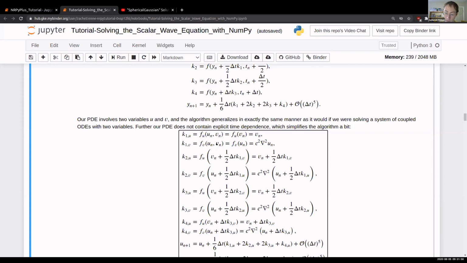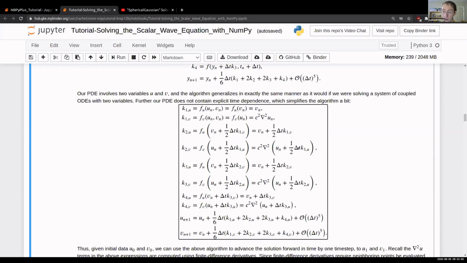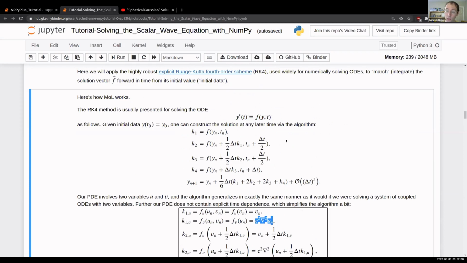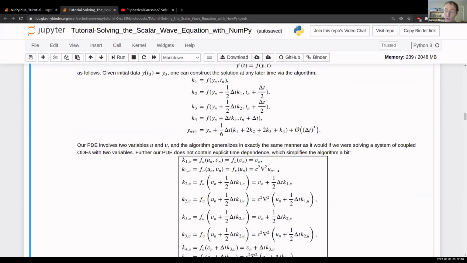It's very strict. And you notice here that we have something kind of weird on the right-hand side, something that you wouldn't see if you were just solving a simple ODE. We see a spatial derivative, a nabla squared U. What we're going to do is, remember, all these are in 3 dimensions. So what we're going to do is actually take a finite difference derivative of U at, let's say, the initial time, n equals 0. And we're going to perform this algorithm.